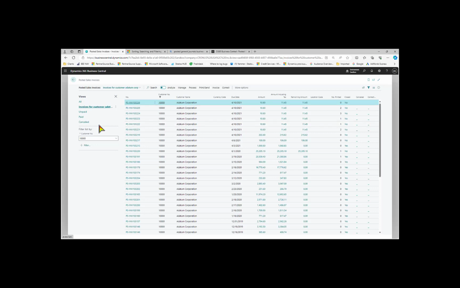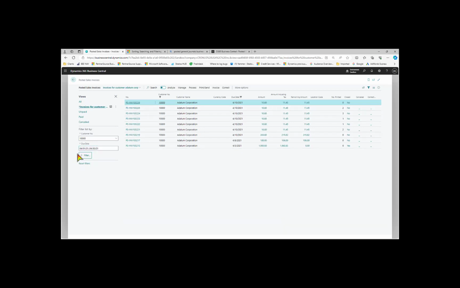When it comes to filtering, it is very powerful, but you have to know how to use the tool. So for example, let's say I want to filter on due dates. Well, I can just click due date here. But I probably want to filter on a range of dates, not just one date or two dates. So how do you indicate a range? You go like this. Dot, dot, those are two periods in a row. So you can see it's now filtering on the range of the month of April.